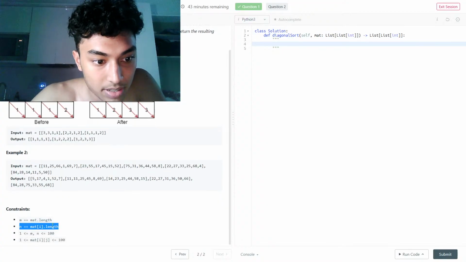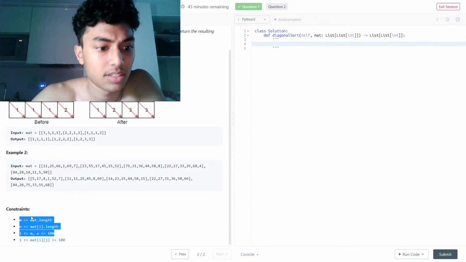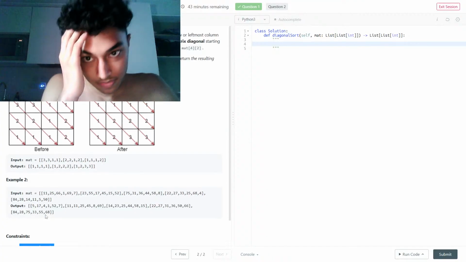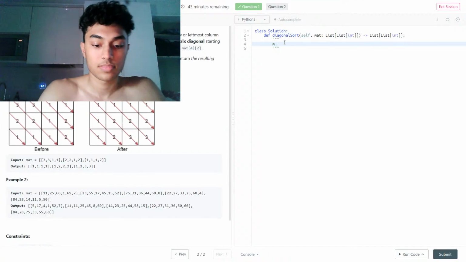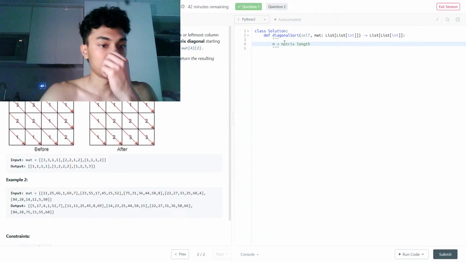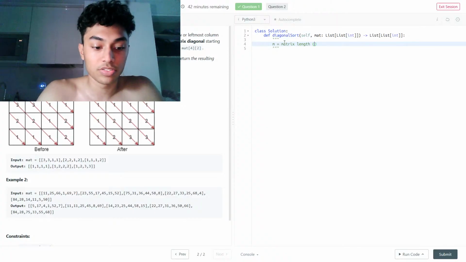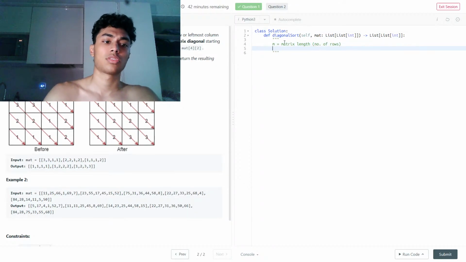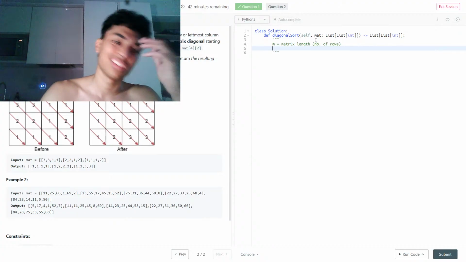Constraints: m is mat dot length, n is mat of I dot length. So m is the number of rows. No, is it?